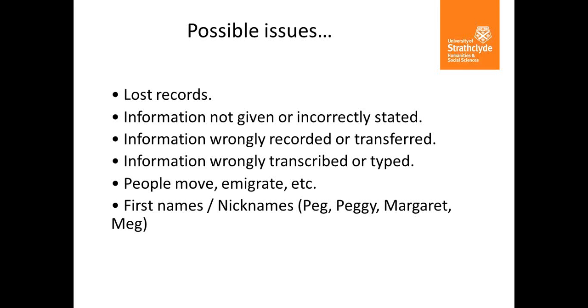And of course, there's always the chance that you would expect to find your family in a particular area, but in fact they've moved to somewhere completely different or emigrated. You also have to be careful with first names. For example, if your father or your ancestor was named John William, he's probably not listed on the census as John William. Perhaps he was known as Will. And that's how he'll be recorded on the census form, because it wouldn't always record the full name. Sometimes it is, but not always.